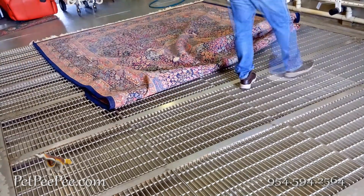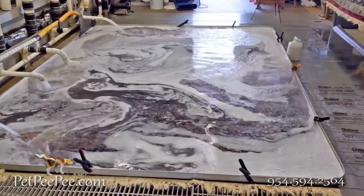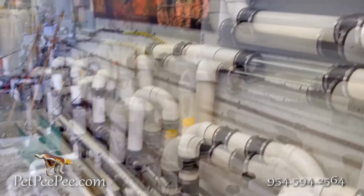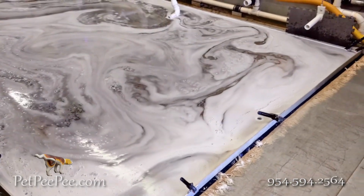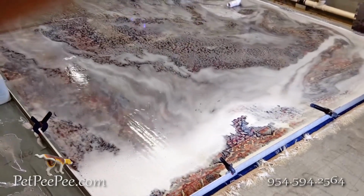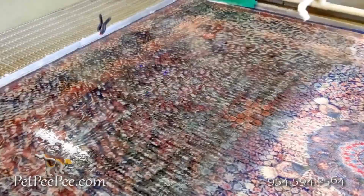An Oriental rug with urine odor must be cleaned through the rug, through the fiber, and there is only one system, in my knowledge, that cleans an Oriental rug through the rug: the PetPeePee machine, the machine that I designed and built from scratch. This cleaning process vacuums all the cleaner through the rug, through the fiber, and flushes out all the urine crystals, deep inside the foundation of the rug, an area that nobody can reach except the PetPeePee machine.